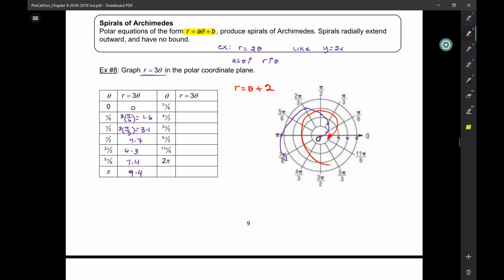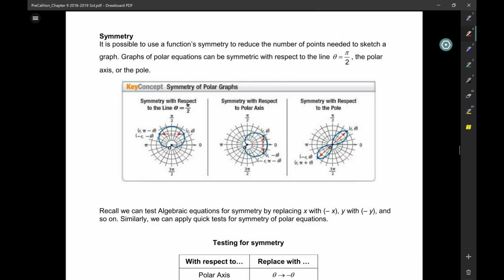Bernoulli is another scientist. Okay, so we can use symmetry to reduce the number of points you need to sketch something. When you first started sketching parabolas, you would do all these weird points, and then you realized, oh my God, if I only put 2 points to the left of the axis of symmetry or to the right of the axis of symmetry, I could just mirror them and I've got my parabola, right? It reduced your work literally by a half. Same thing here. Instead of graphing from 0 to 2 pi, I could just graph from 0 to pi and then mimic those points. So let's take a look at some symmetry and then I'll take questions.